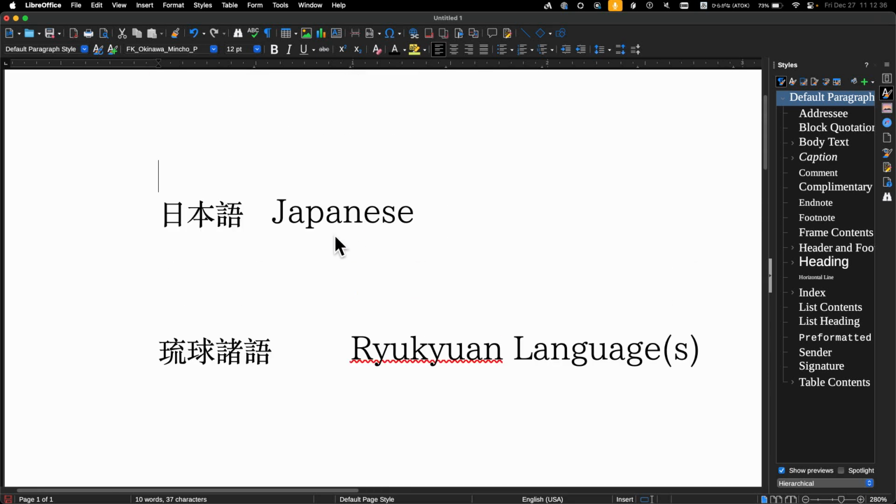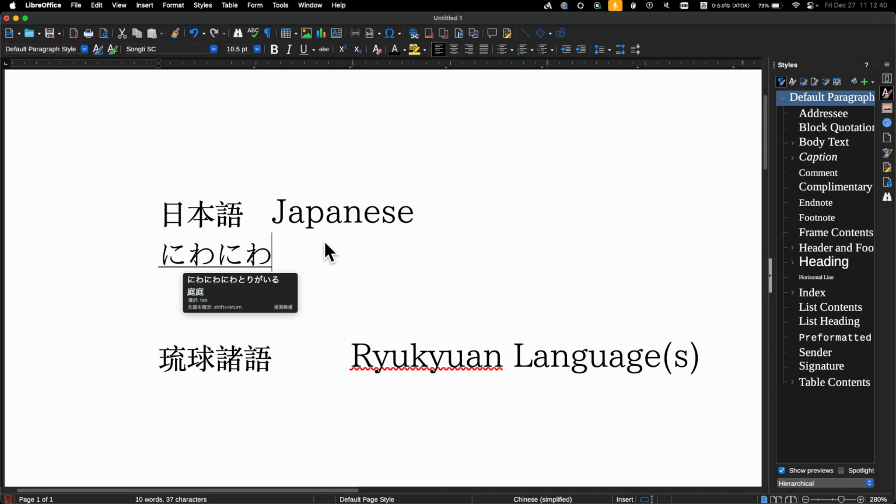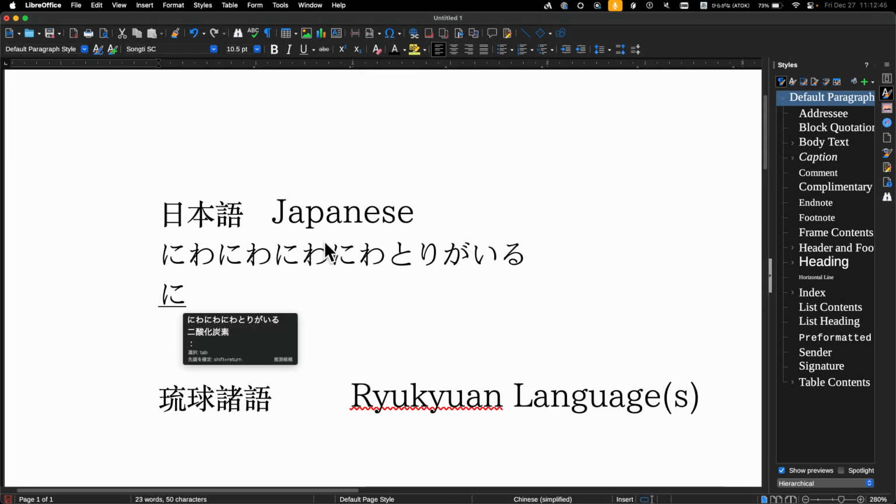So the last sentence that I said, niwa niwa tori ga iru. Then you can convert the two birds part, and you hit space, which converts the hiragana characters into kanji characters, those thousands of different pictogram-ish characters.